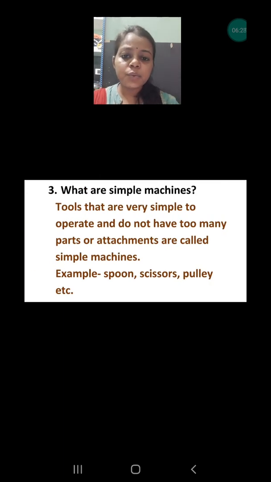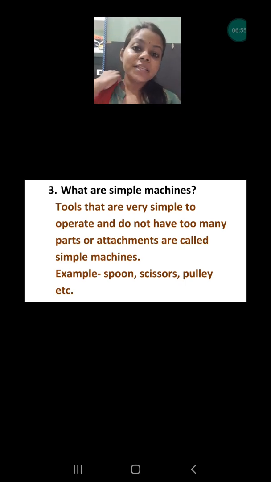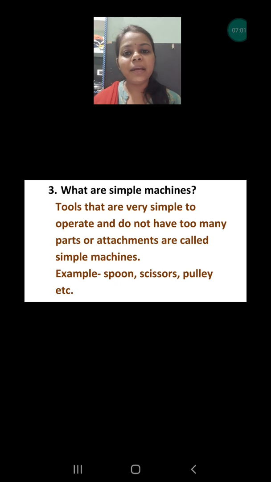Our question number 3 is, what are simple machines? Before this, I would like to explain what a machine is. Machines are tools which make our work easier. They can be complex and also simple machines. When we see motorcycles, vehicles, or a refrigerator, these are also called machines, but those are not simple machines. Why? Because those are all combinations of a lot of simple machines. So those are examples of complex machines, but here the question is asking only about simple machines. Simple machines are tools which do not have many parts attached. It is small or only a few parts are attached, and it makes our work easier.